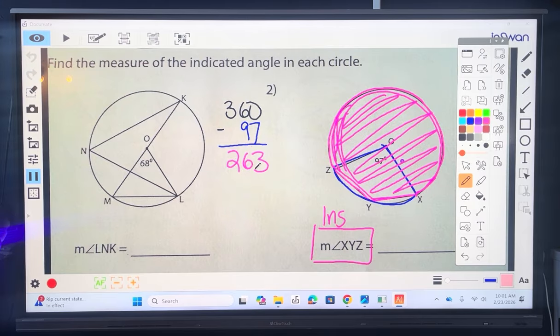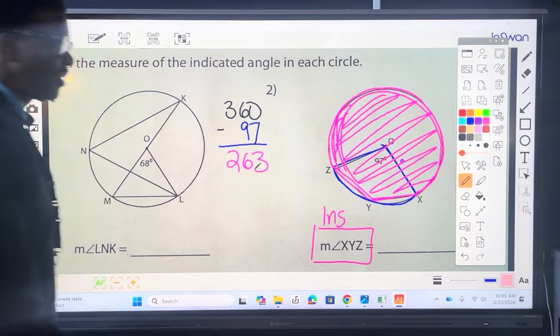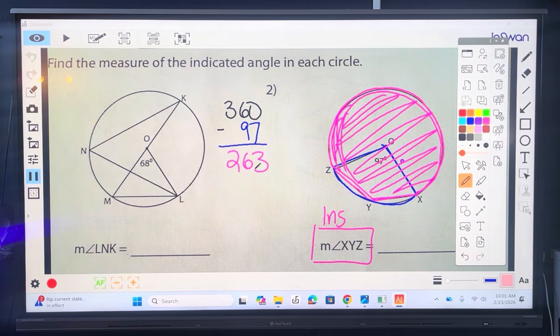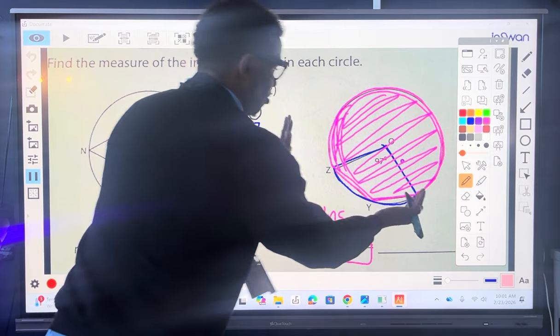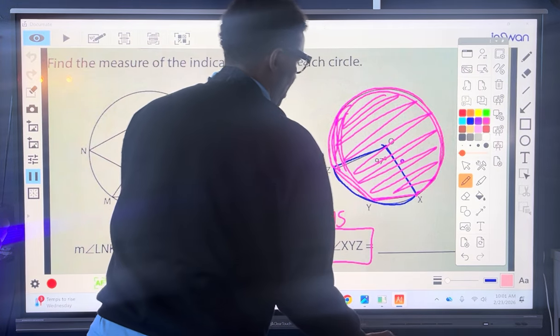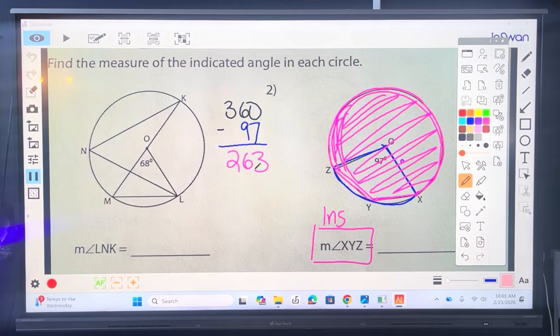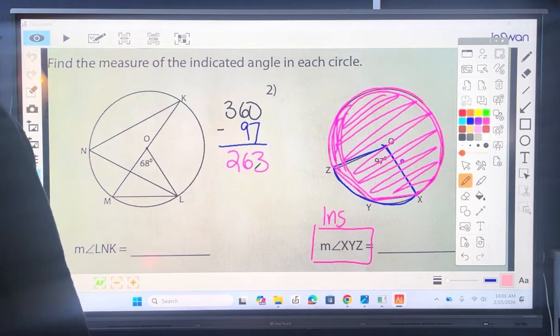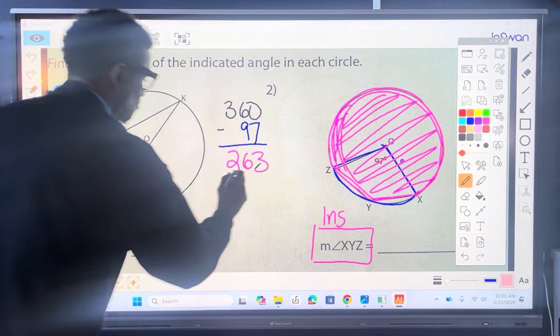That's a lot taken off. I know, but what do we need? What will we have to do to that? If all of that is 263, the entire circle, the rest of it is 263, we will have to do what to it? Divided by 2. I knew it. Oh my god. Smart.